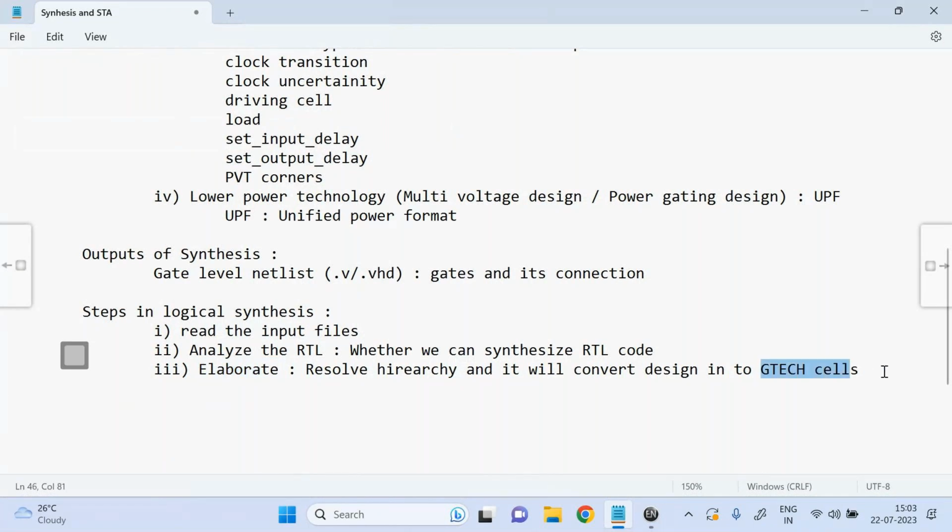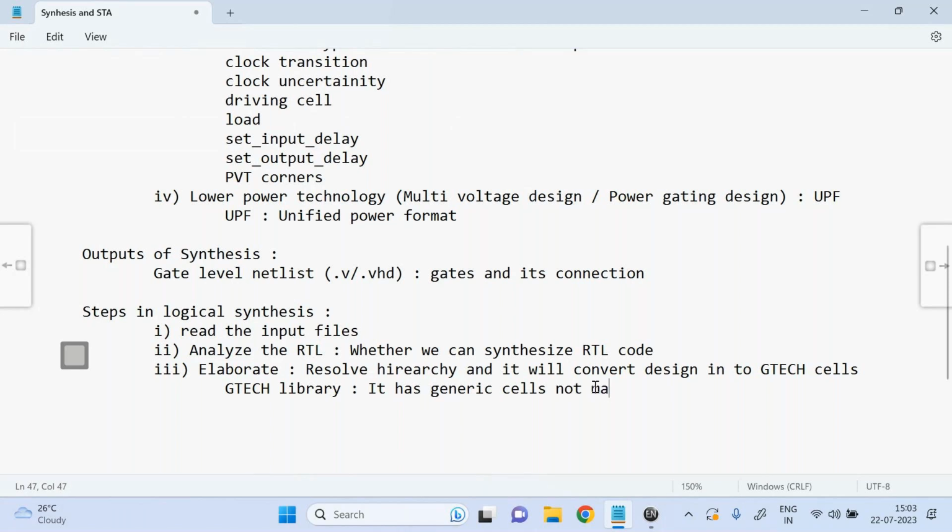GTECH cells are picked from the GTECH library. Every synthesis tool will have this GTECH library. The GTECH library has generic cells, not mapped to any technology.